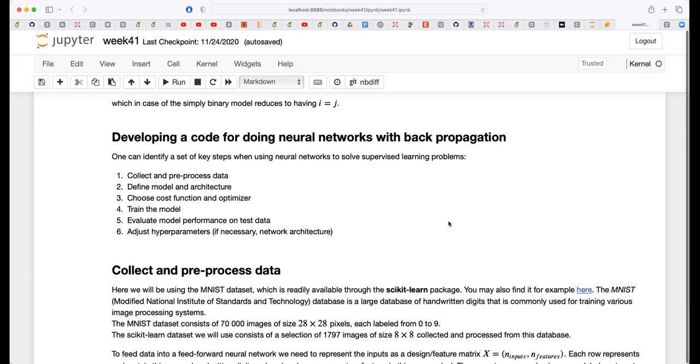But then we have to define the model and the architecture. So model and architecture are in a way synonymous here, in the sense that if you think back to what you did in project 1, your model was a polynomial approximation. The model now becomes the architecture of your neural network.